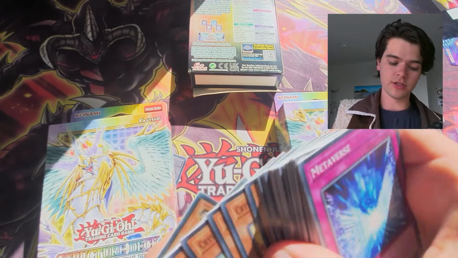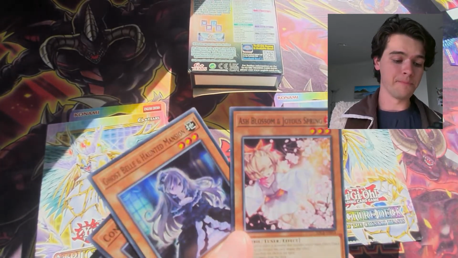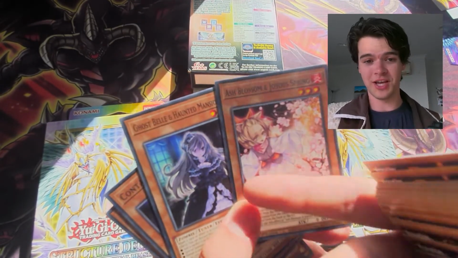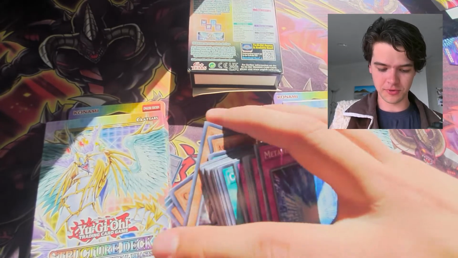The other great thing is, of course, that it comes with an Ash Blossom and a Ghost Bell. Yeah, I know that a lot of people will be buying this. This is the seller of the deck, basically. This is what sells the deck. So I know a lot of people will be buying it just for the Ash Blossom, so that's fantastic.